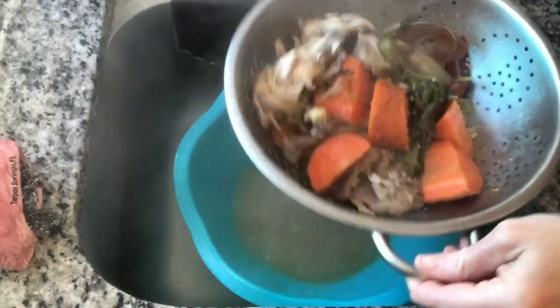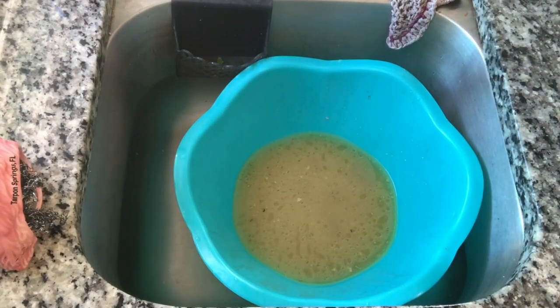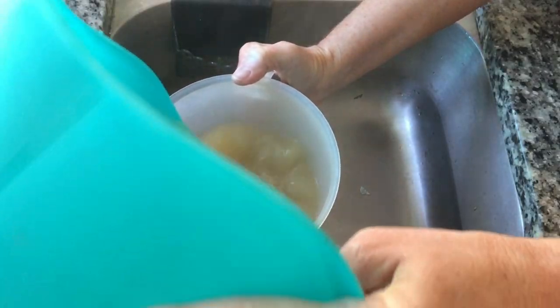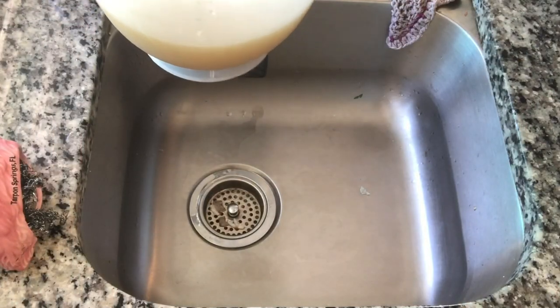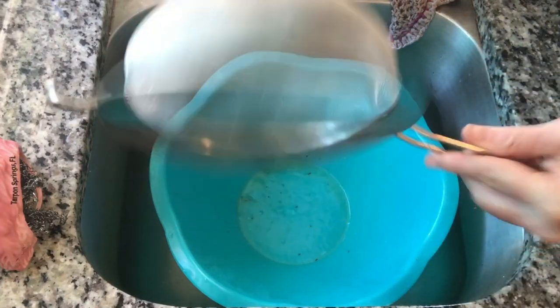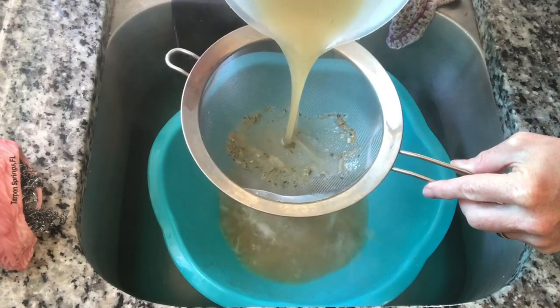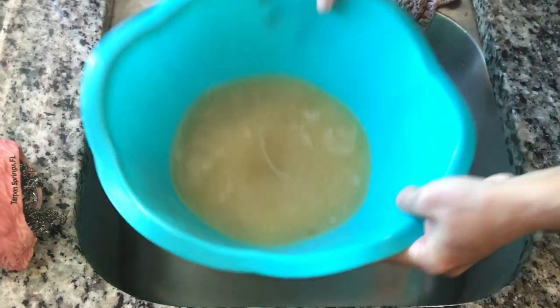Let's see how many cups this actually made — I used seven cups of liquid. I'm going to put a plate under there because every bit of that liquid is gold. Let's see how many cups we have. This made us four cups. Now if you want, you can use an even smaller strainer and get a nice clear liquid.